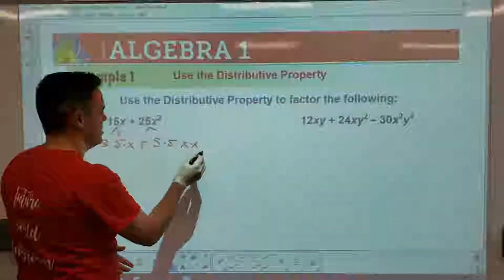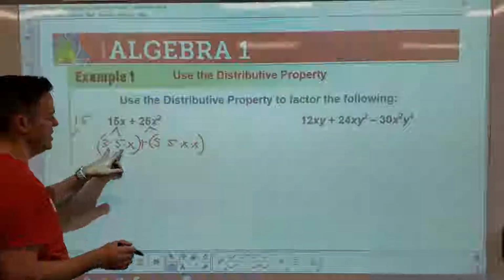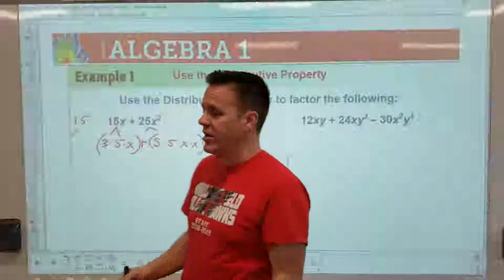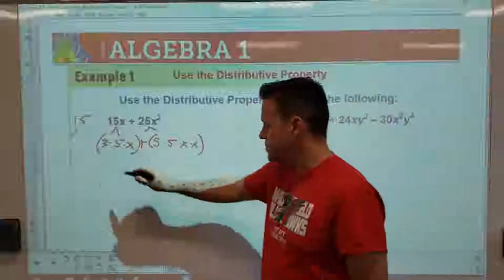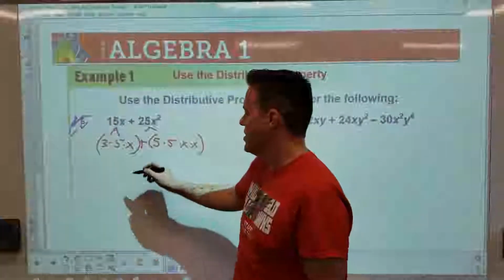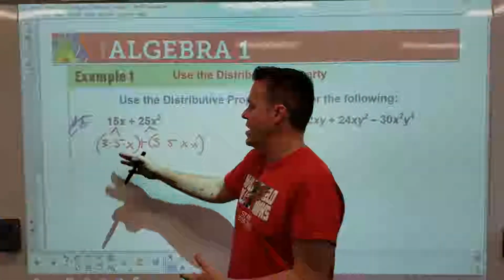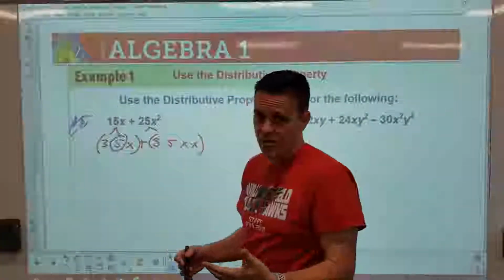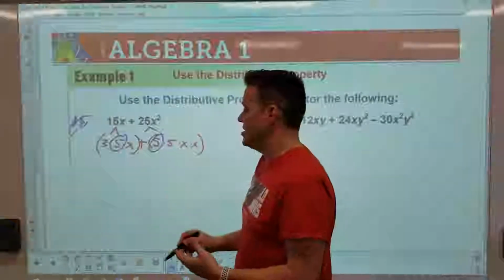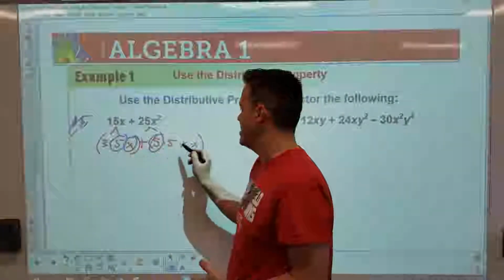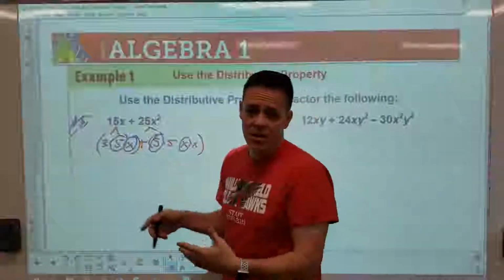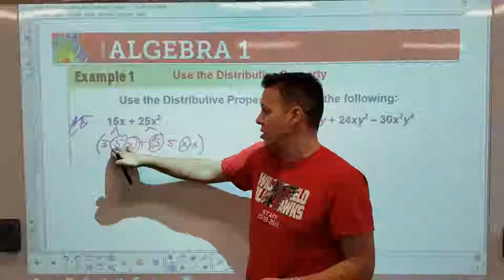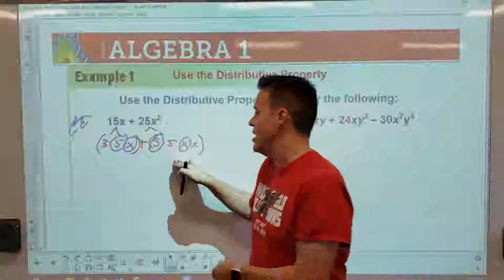So here's the question: what do these two things share in common that you can factor out? So they both share a 5. What I want you to start out with is circling the 5, so that way you know that they share that. And then they do share at least 1 x. Do they share anything else? The answer would be no, because there's a 3 in this monomial, but there's no 3 here.